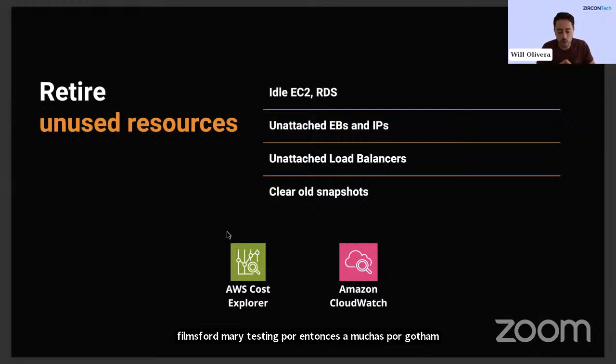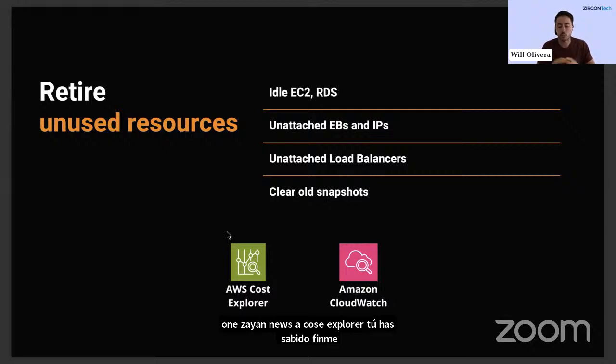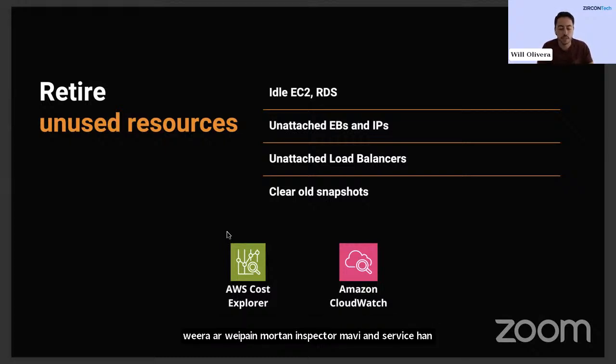And along the same line, we could also have unattached volumes, IPs, and maybe load balancers. Even if we don't use them, we will also be paying for them. Finally, it is also very common to have old snapshots from different backups on services and sources, and they are also taking some space in our account. So for these scenarios, we can once again use the Cost Explorer tool as a way to find where we are paying more than expected, and then we can go deep into that particular service and do a better assessment.